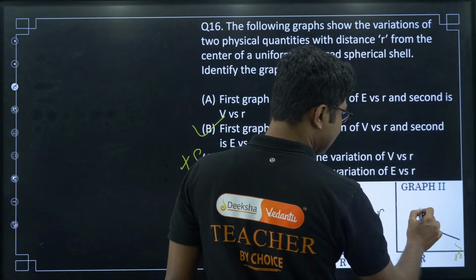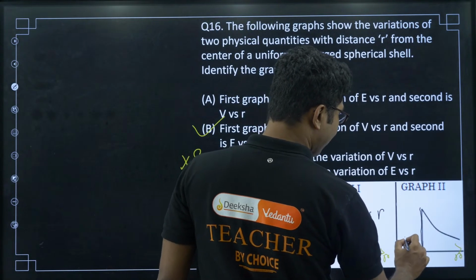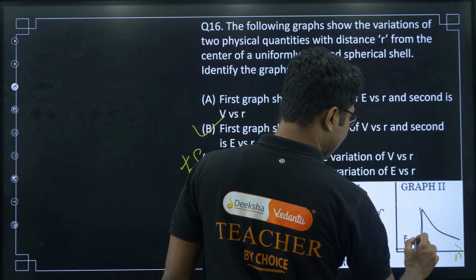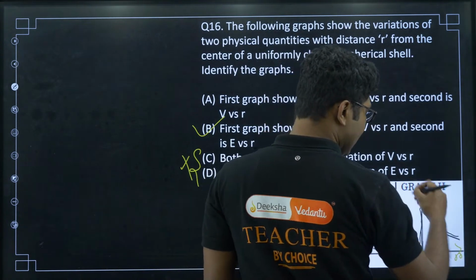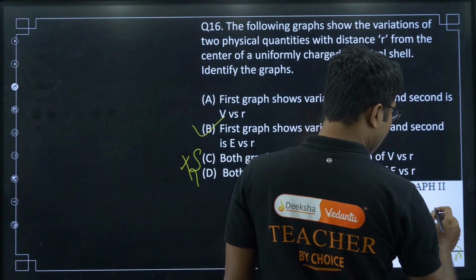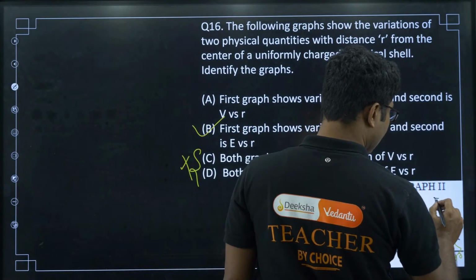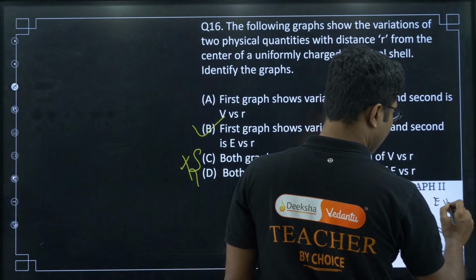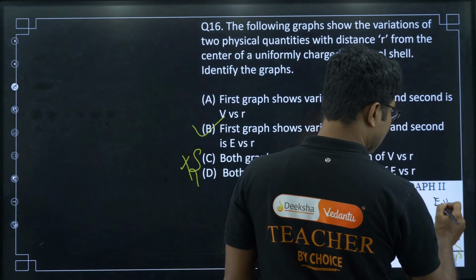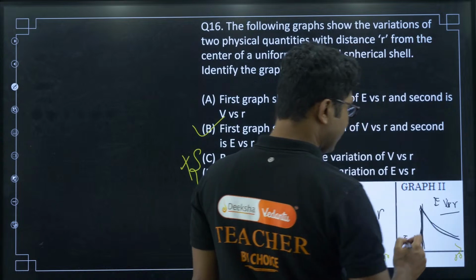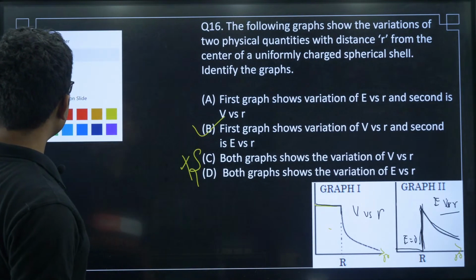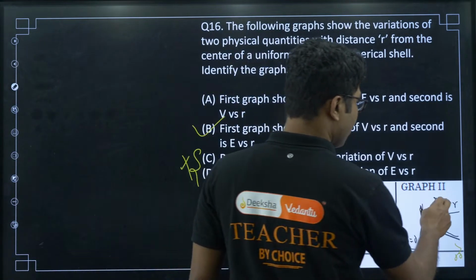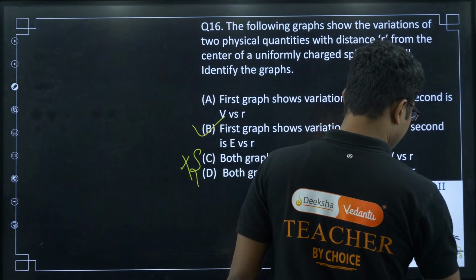And this represents 0. So, electric field is 0 up to the surface. From the surface, it suddenly gives you a decreasing value. So, this is the electric field E versus r. There is a discontinuity, I was talking about discontinuity. Electric field is discontinuous, whereas electric potential is continuous.